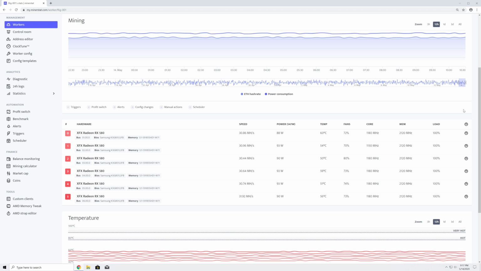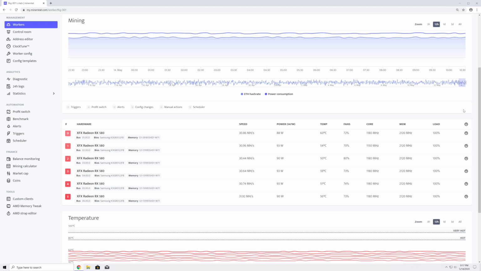If you have moved from Windows to Linux or vice versa, do note that you won't be able to use the exact same settings as drivers are responding differently. If you make a mistake and drivers stop responding, remove the ClockTune profile from the workers config and reboot the machine. When the machine connects back, it will run without overclocking settings, and you can apply a ClockTune profile with improved settings to it.